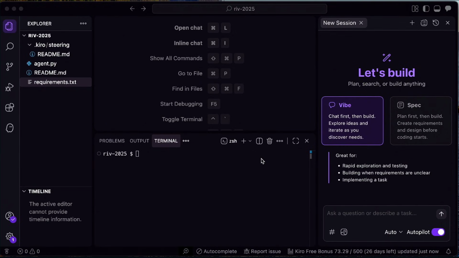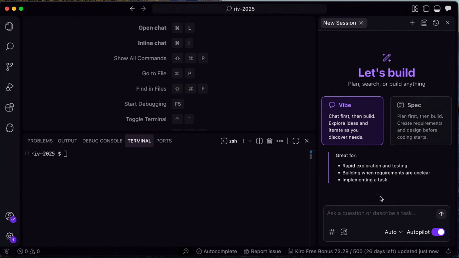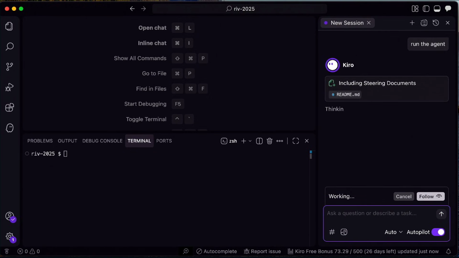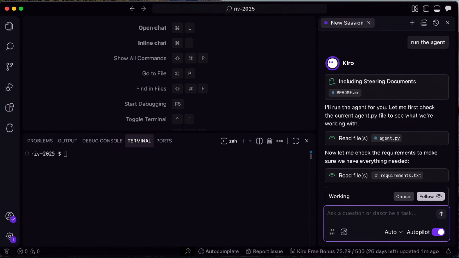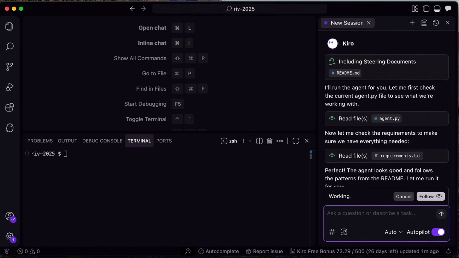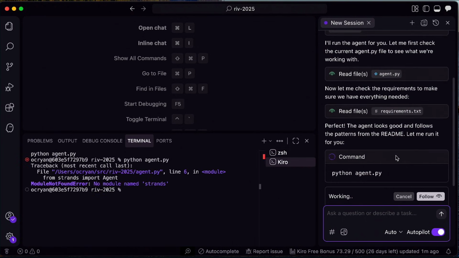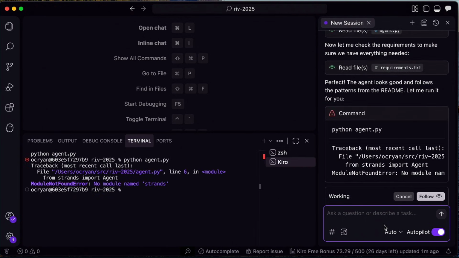OK, so let's go ahead and give this thing a try and actually run this agent. So I could follow those instructions that it gave me, but I'm actually going to use Kiro here. And I'm going to say, hey, run this agent. And so this isn't a new session, so Kiro's looking at the README of the application. How do I run this thing? What's the code? Let me validate it. Let me see the requirements here.